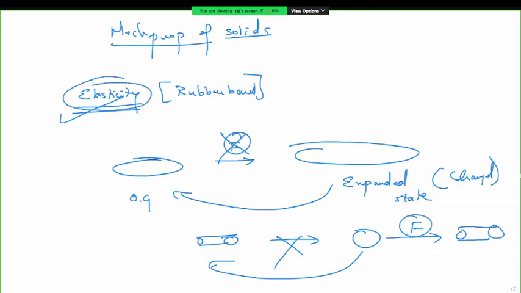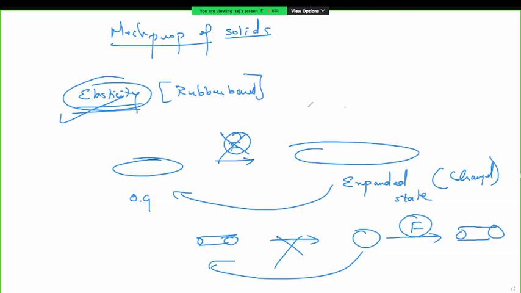Rubber is a very good example. Apart from rubber, a lot of other examples are there, but the rubber band is the best example you can think of. The reason I would not give any other example is because all the other materials will be elastic only under a few conditions. The rubber band is the only one that is elastic in almost all conditions, whatever the temperature might be, whatever the pressure might be, because we are not trying to experiment on the elasticity of a rubber band in some lab. We are trying to do it in everyday life. That's how it works.